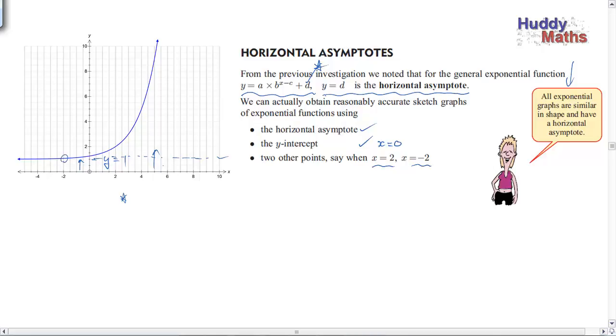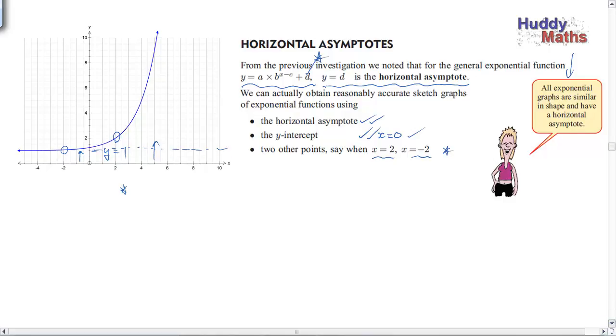So x is -2 and x is 2, so you've got something to swing through there. And then you can get a reasonable graph by hand without technology, and it enhances your understanding. Just remember these. Horizontal asymptote: what's the line that the graph now approaches, because there's been a translation in the y direction. The y-intercept, and sub 2 points in. Okay, let's go down and try some.